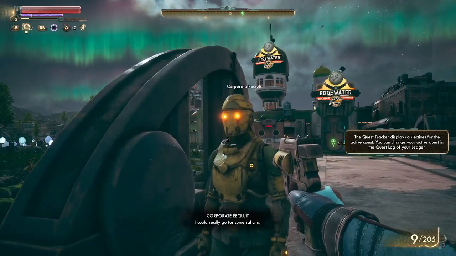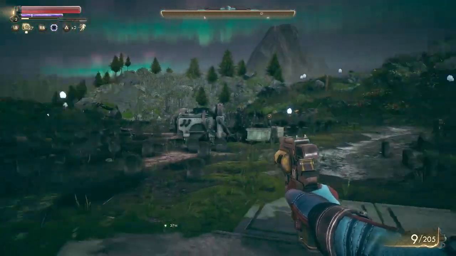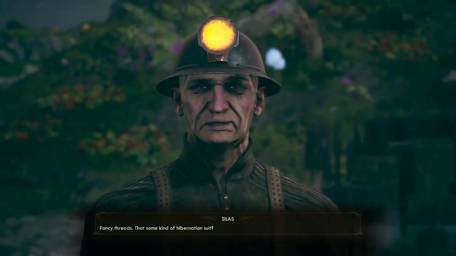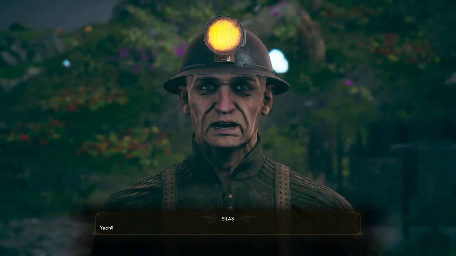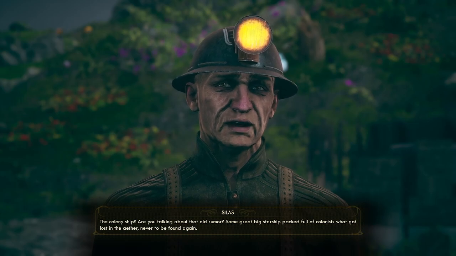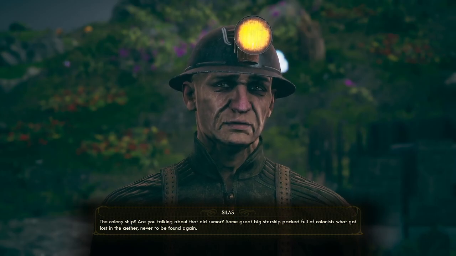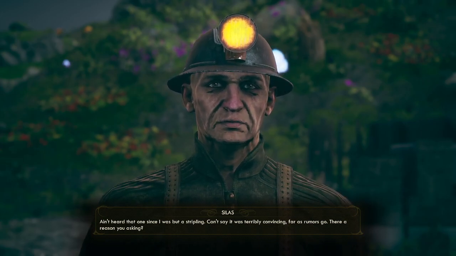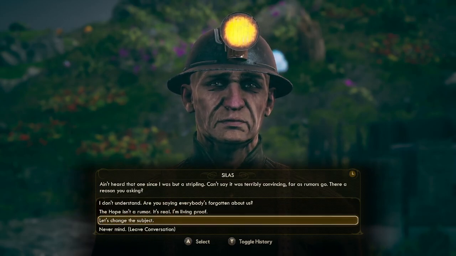Tracker. I could really go for some salt tuna. I had some. You guys and your salt tuna. Fancy threads. That some kind of hibernation suit? The colony ship? Are you talking about that old rumor? Some great big starship packed full of colonists what got lost in the aether never to be found again? Yeah, that one. Ain't heard that one since I was but a stripling. Can't say it was terribly convincing far as rumors go. There a reason you asking? That's curious. Never mind.